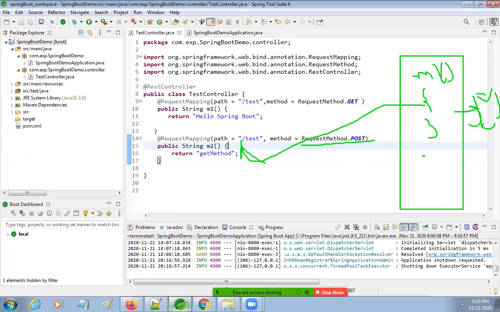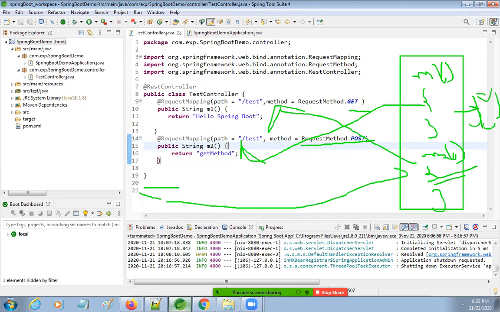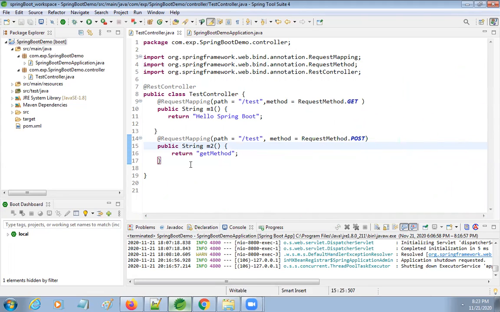I have one more method, M2, which will select employees whose salary is less than 30,000. Where do you need to call that logic? In the get. Like that for delete: you need to write the delete method in the controller and call that one. For update, we need to use the put method. So let's see that. Here we have used two methods, get and post. Now let me write for put and after that delete.